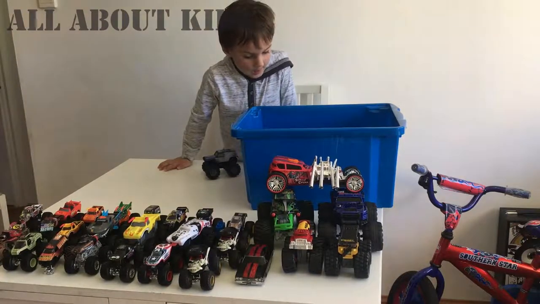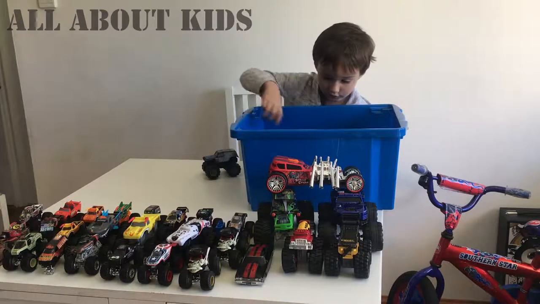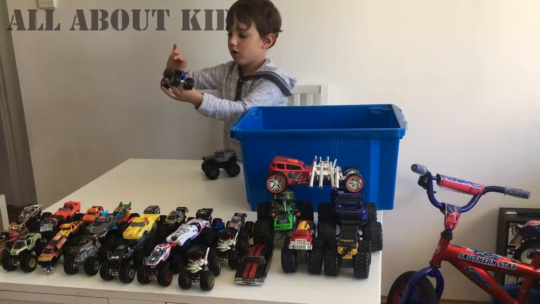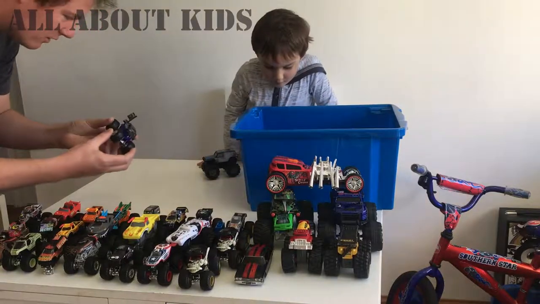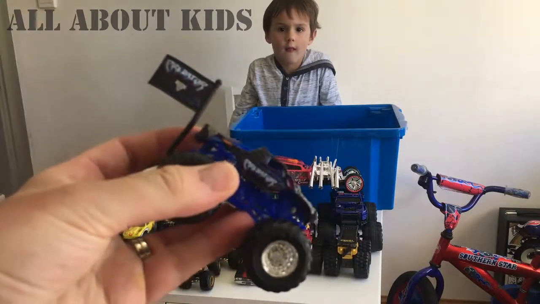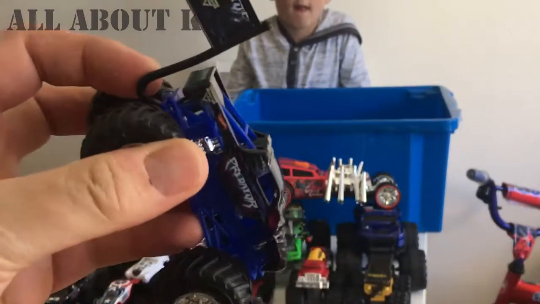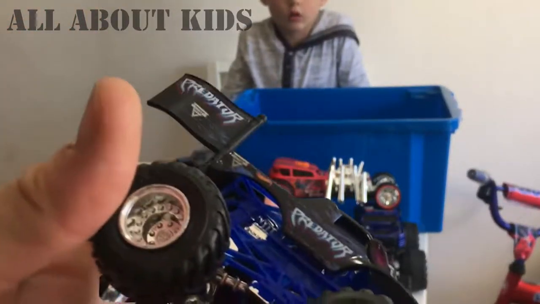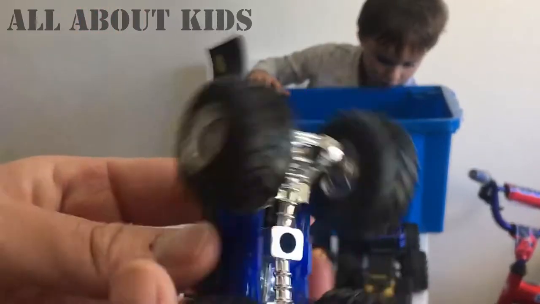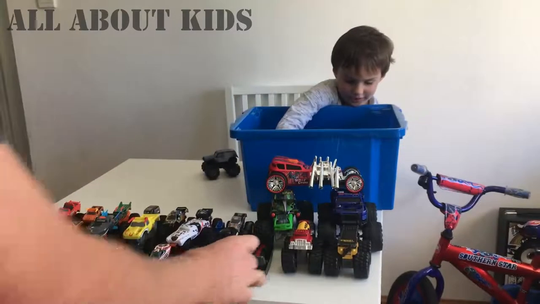Who else have we got in the blue tub? I think I saw a few years ago. Predator! What? Look at this guy. Man, he looks dangerous. Predator. This guy looks like a snake. Man, he's got a snake bonnet. Snake eyes. Flag on the back. Blue roll cage. BKT tires. That's the monster truck tires that they use. Man, this guy's cool. Let's park him up the front.